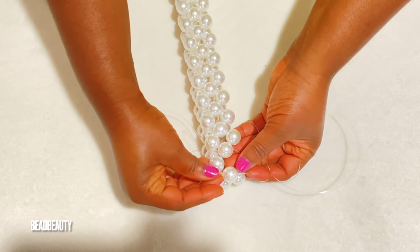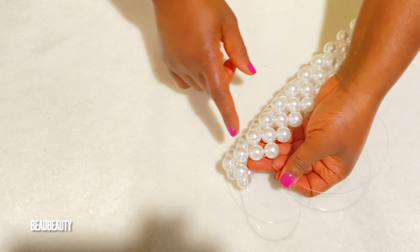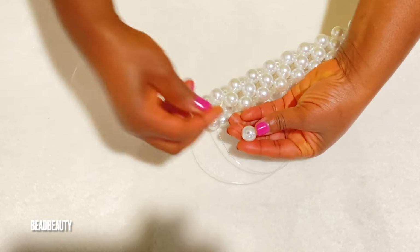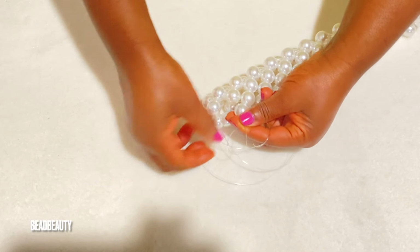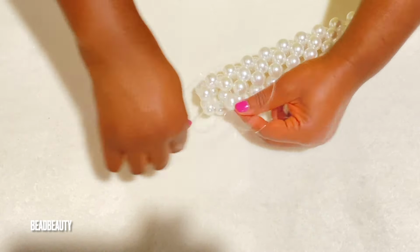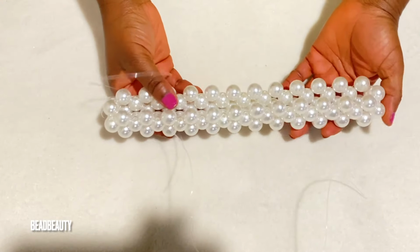This is the first one and this is the second one. Okay, and this is how we are going to step up. My line is in three beads. All right, so I take one bead, pull back and make a loop. Like this. And I hold my right line, pull through the loop and pull. Okay, so now the base of the bag is completed. This is how it looks, a very firm weave.